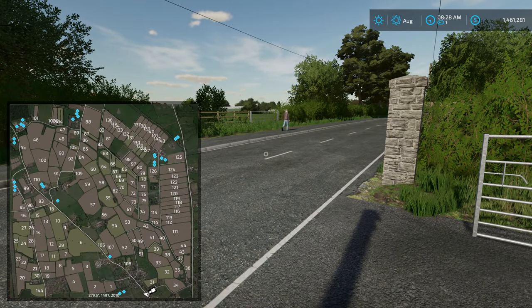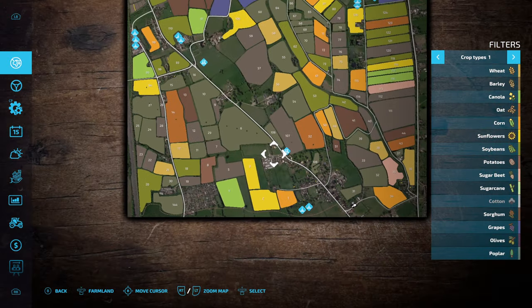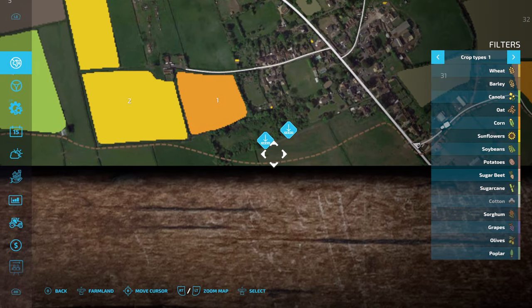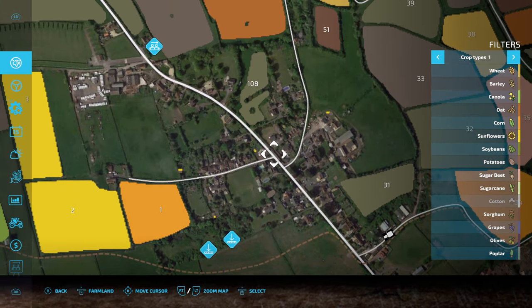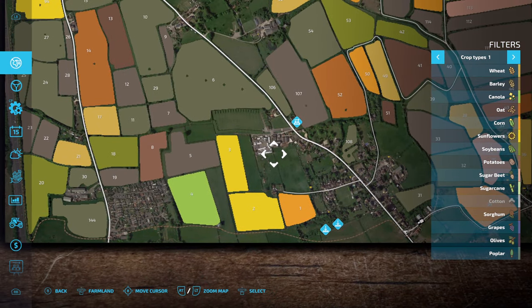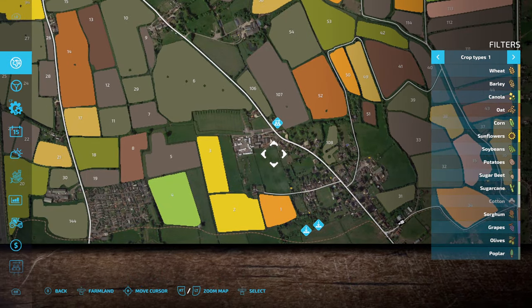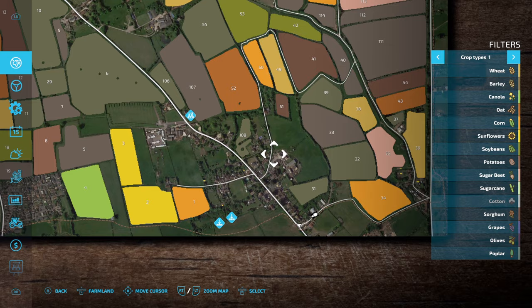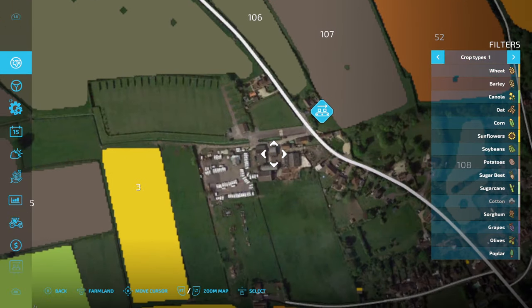So I think, let's look at this map. So where are we? We're here. So we're almost at the southern part of the map. So I think it's time just to head north and let's see if there's a map over here somewhere. Oh, not a map. A farm over here. I feel like there should be one. I'm pretty sure that's one right there.